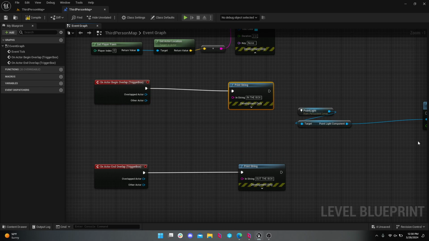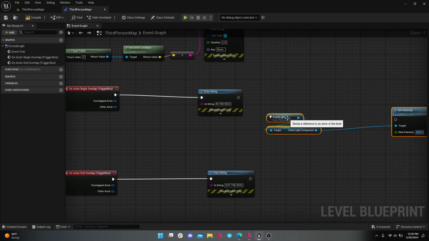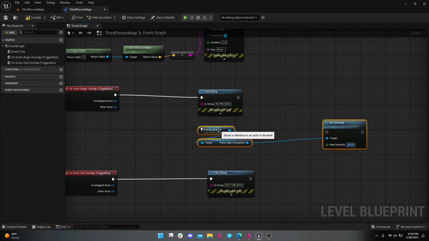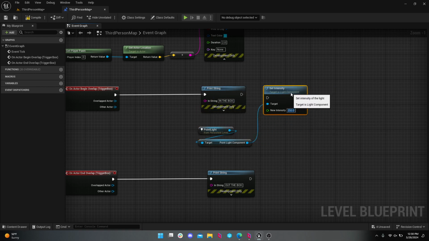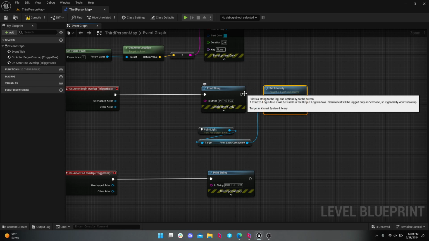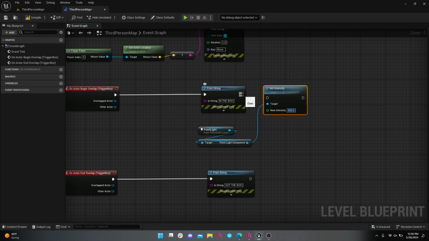All right, so I'm going to add the point light functionality in combination with printing the string about whether we're in the box or not. The string is kind of redundant, since I know I'm in the box because the light turns on. But it's still good to know, because maybe my light functionality is the thing that's broken, not the trigger box itself. That's why printing strings can be useful. They help you narrow down problems.